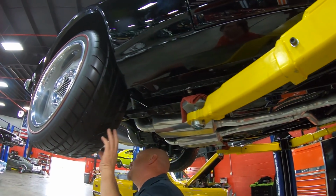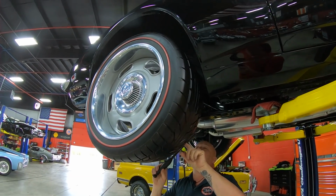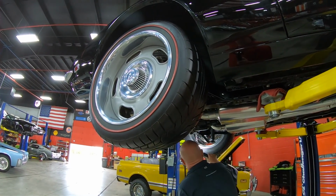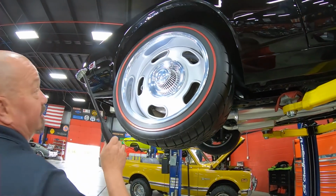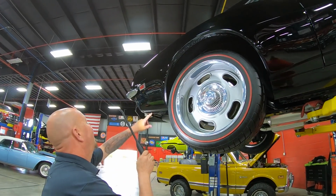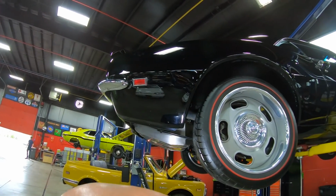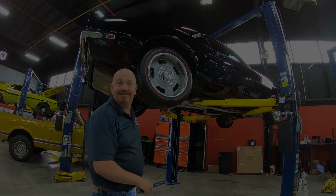Let's see, I'll grab the size on these tires here first. Again, 285/40 18s back here. And I'm gonna check the brand on these here. It looks like it's in gear here. Let me look over here. Yeah, these are 555s on the back also. And again, look at those. Aren't those amazing? And look at the paintwork there. I mean, look at that. You can see that Mustang in the background just like it's a mirror. Man, that's some amazing paintwork. Well, we're gonna lower it down, see what's making all the power.